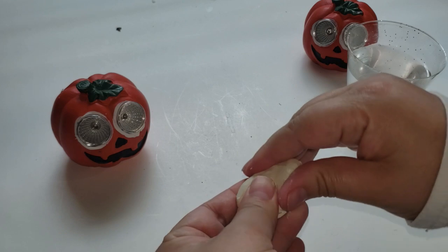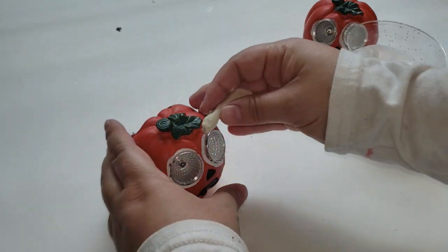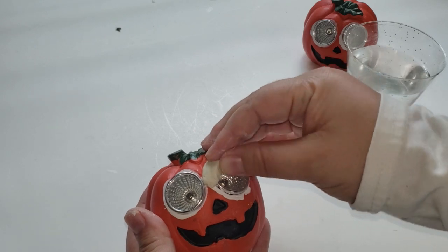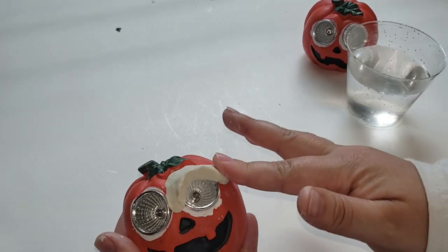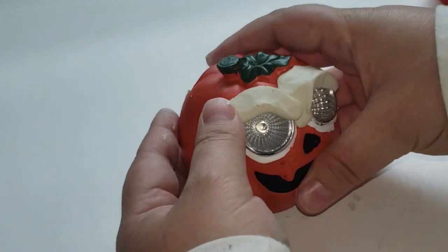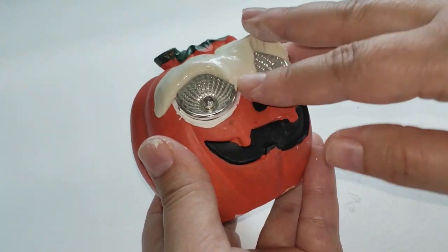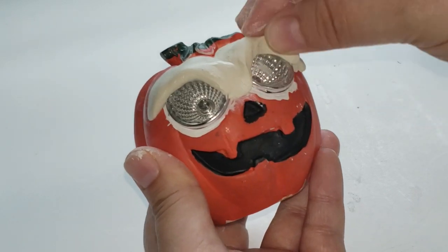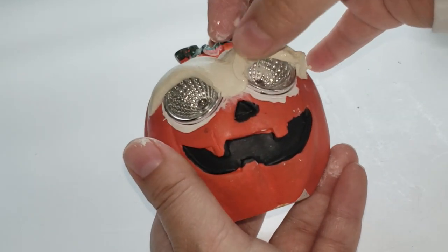I only used a little bit of the clay — a little goes a long way. I'm taking some and shaping out the eyes first, molding different shapes and then pressing them right onto the pumpkin. After pressing down, I continue shaping until I got the desired look. The instructions say the best way to smooth out lumps and cracks is to use some water, so that's what I do. This takes quite some time depending on how detailed you want the face to look, but the results are absolutely awesome.